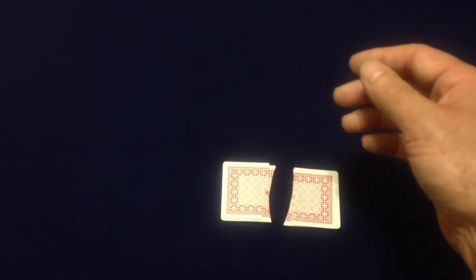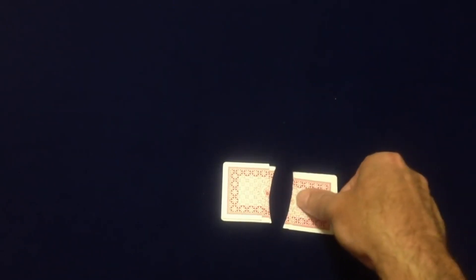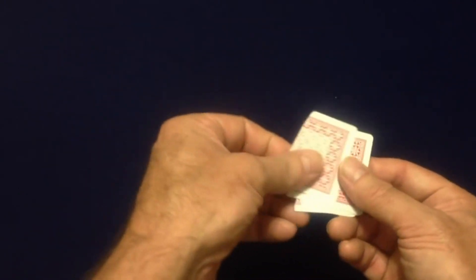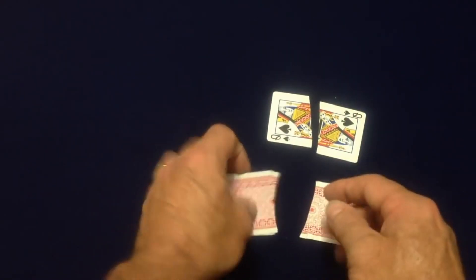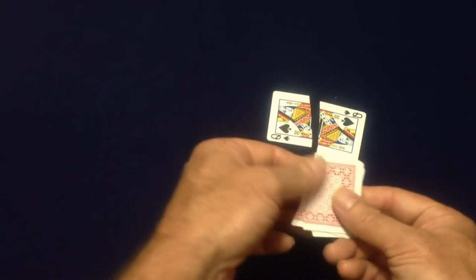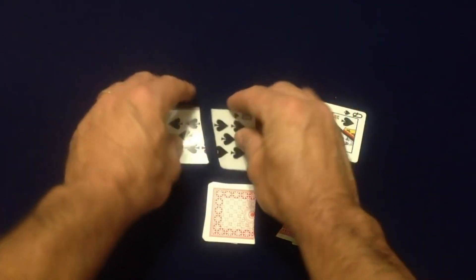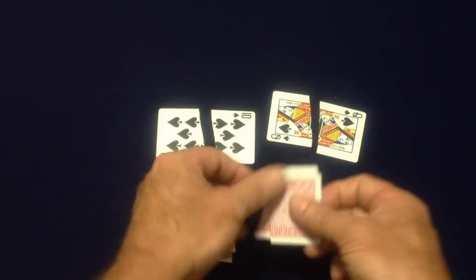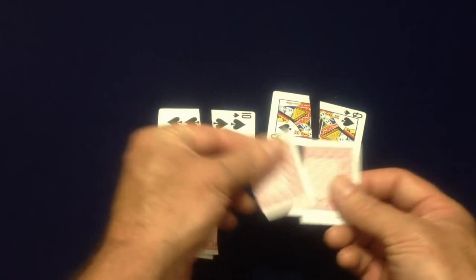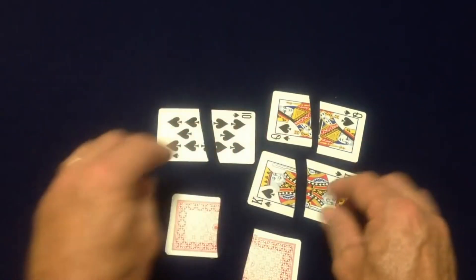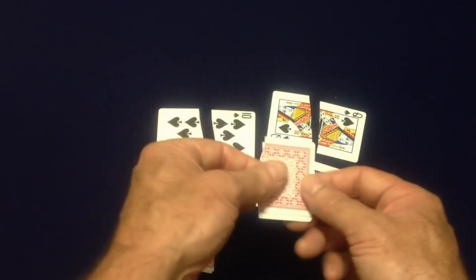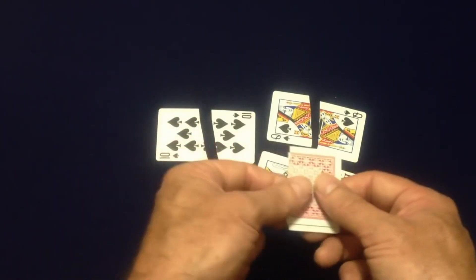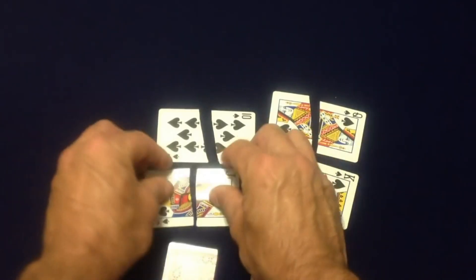And then it doesn't matter which combination they use, you'll get a match every time. So let's spell out the words, let's alternate this one T-H-E and we'll alternate again cards C-A-R-D-S and the last word is match M-A-T-C-H and of course this last one's a match, so that's the whole trick.